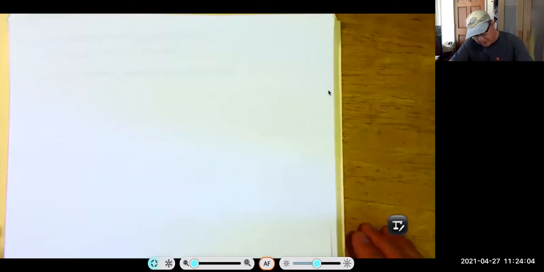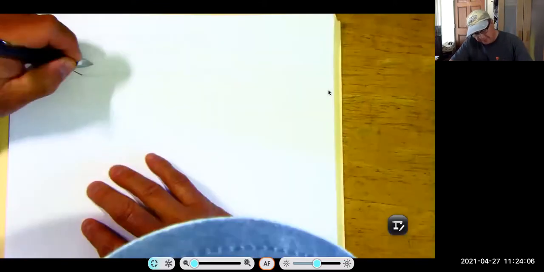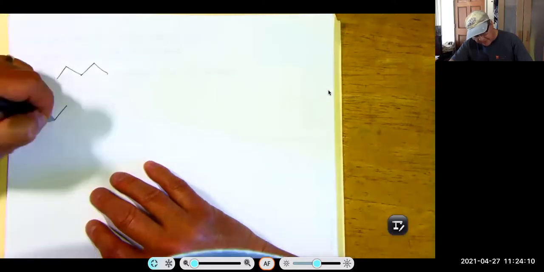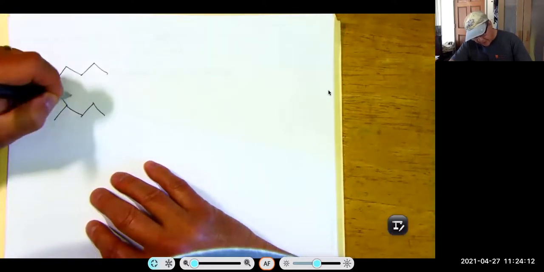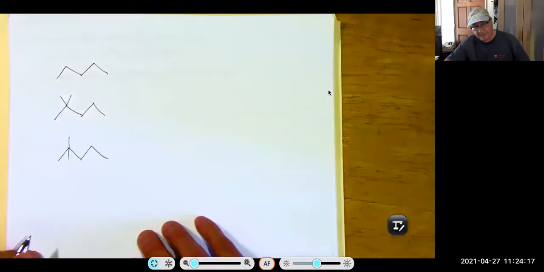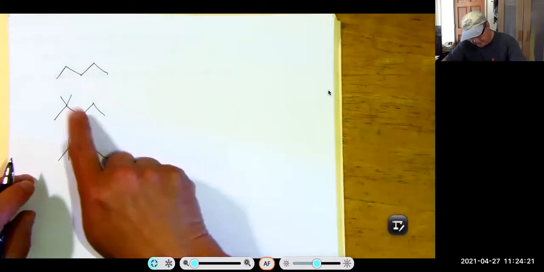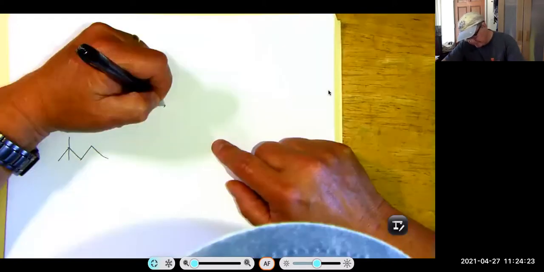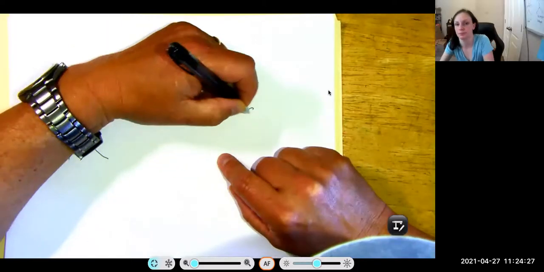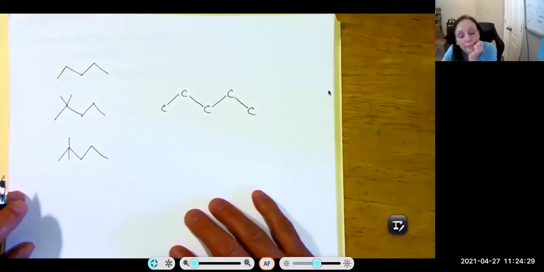Let me show you what I mean by three-dimensional. Do you remember when we were putting things on this, I did this and you asked me, well, why not this? Do you remember that? So I'm going to show you why I did this. Do you see how that's the mountain?